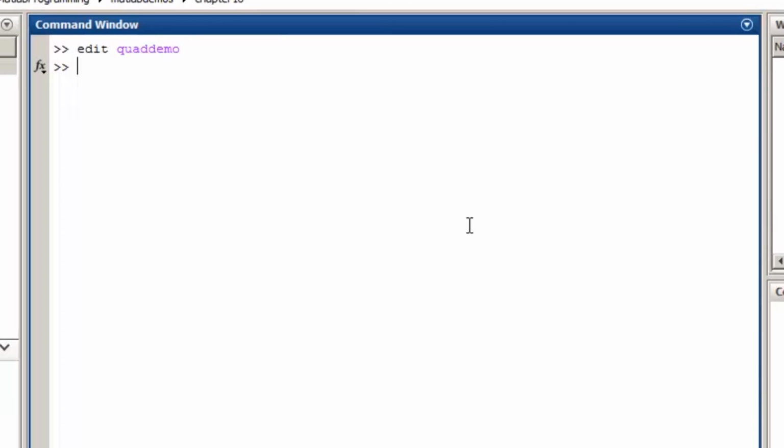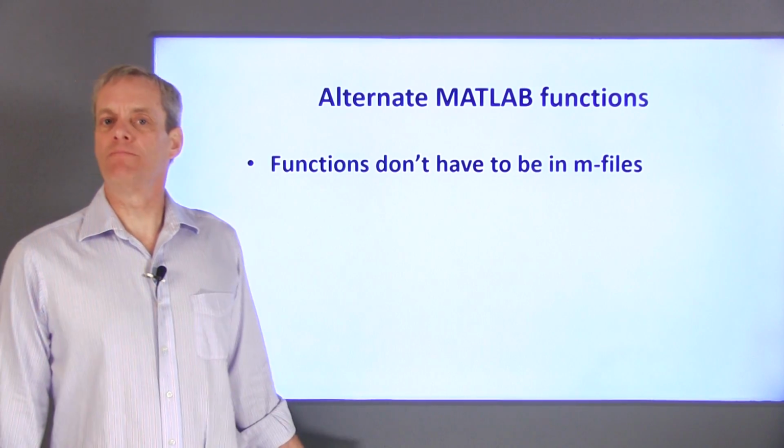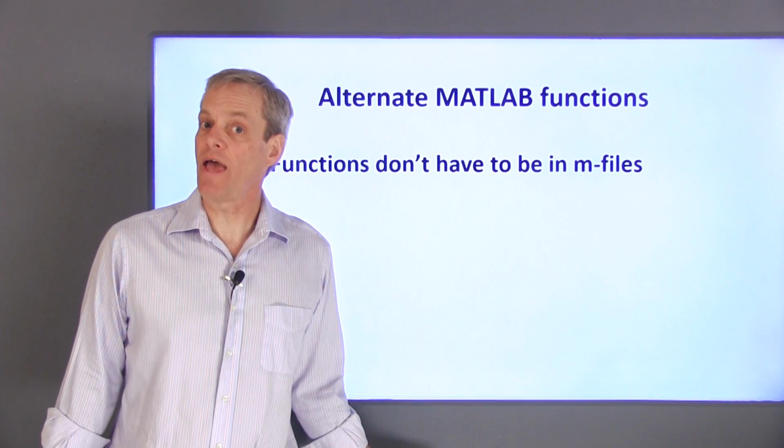Now I'll use the quad command to integrate my function between 0 and 1. The output variable will be I. I'll assign to that the output of the quad function. The first argument to the quad function is the name of the M file containing the function in single quotes. The second and third arguments are the lower and upper limits of integration, 0 and 1. The quad function returns a value that's indistinguishable from the exact solution for as many decimal points as I can display.